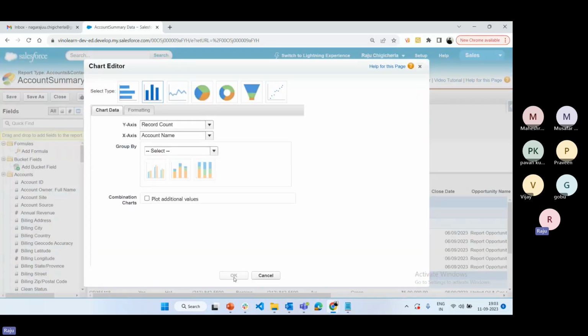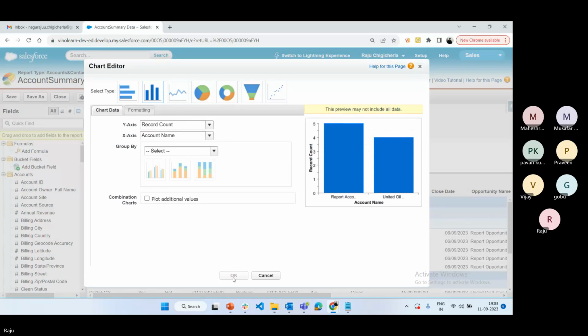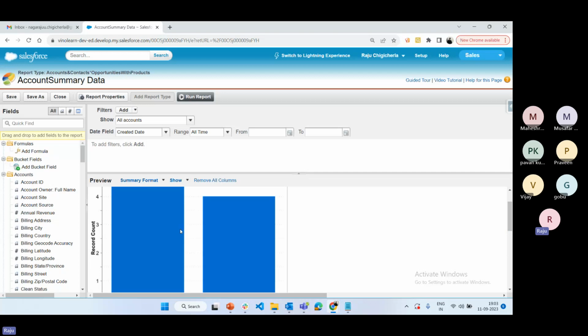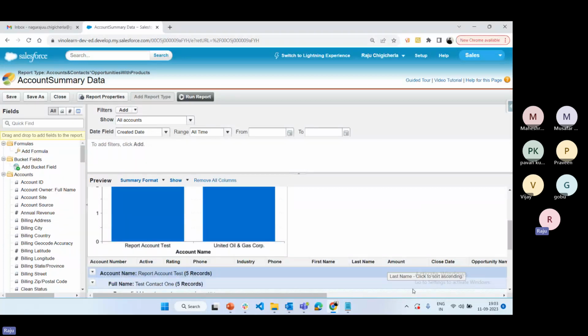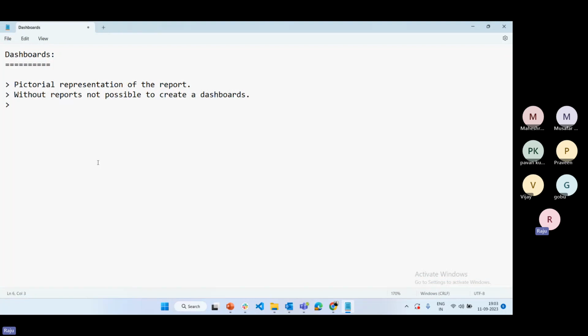But in this report we can show only this report's data. The advantage of a dashboard is that if you want to show multiple reports' data in the form of charts, then we can go with the dashboard. In one single dashboard, we can access multiple reports' data. That is the advantage.